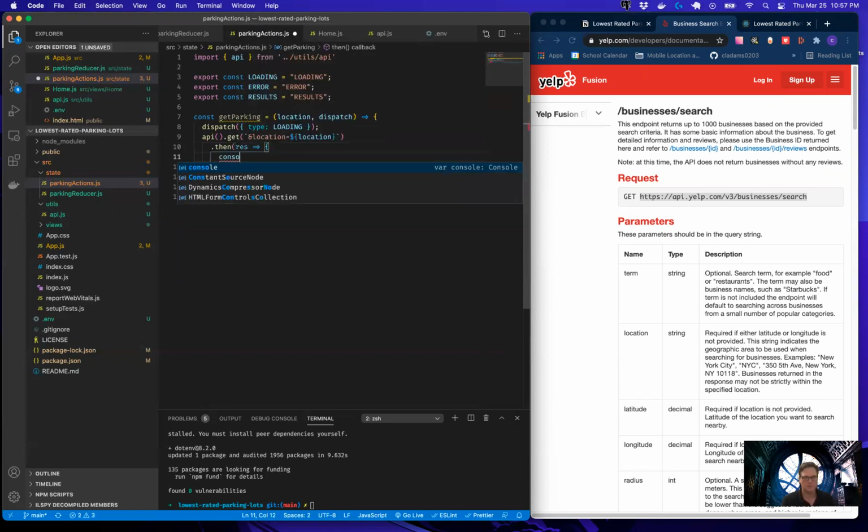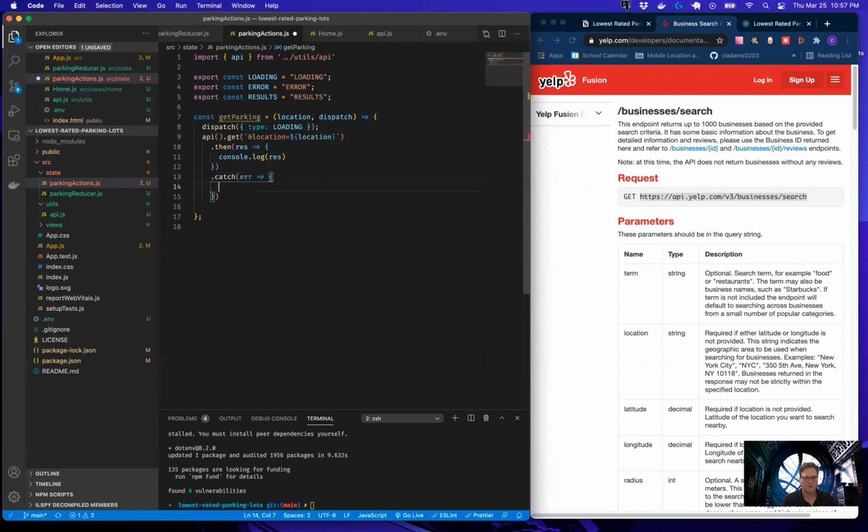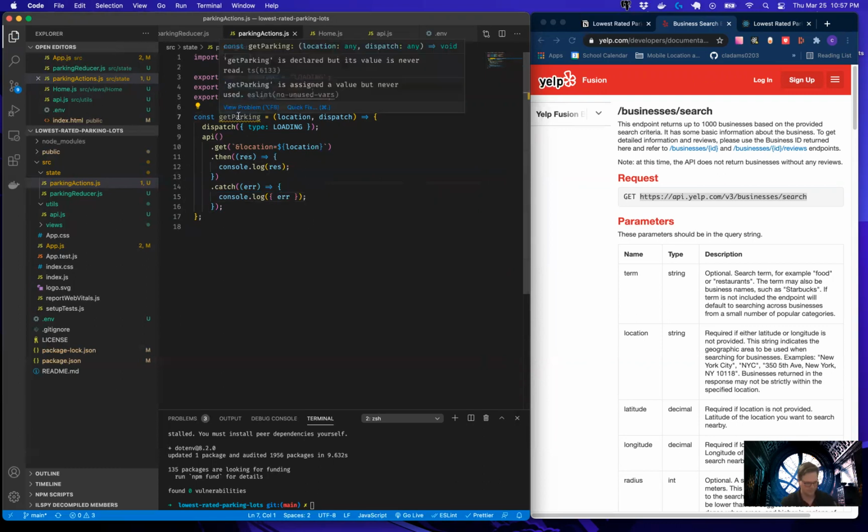We're gonna console log it first, see what it looks like actually in our code. We're gonna catch any errors, also console.log those, and I'm going to console log it as an object so I can get all of the things that the error object returns. All right, so I have that. Let's export that actually. And let's see if we can't make it go.